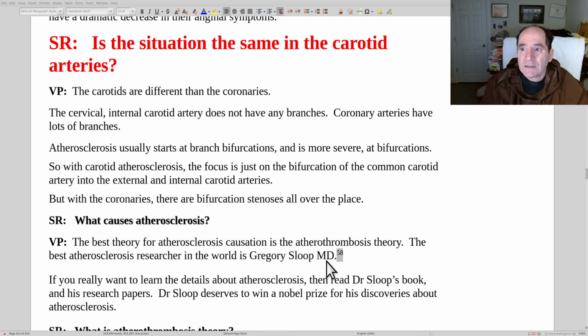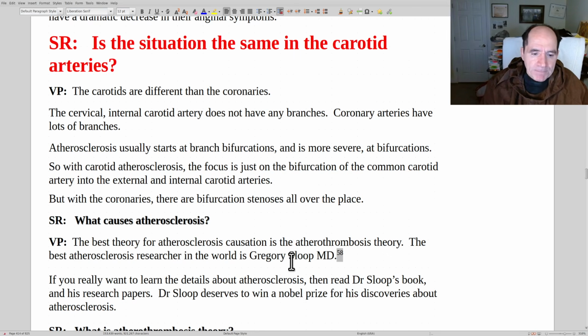And you'll see all these guys who deserve Nobel Prizes, they're not going to get them because big money doesn't want the public to know about this. So Sloop will never get a Nobel Prize for his research on atherosclerosis, and the other great nutrition researchers like Dr. Caldwell Esselstyn, he'll never get a Nobel Prize. You know, T. Colin Campbell will never get one because they don't want this being popularized, the truth about health, that it's primarily related to diet and toxicology.